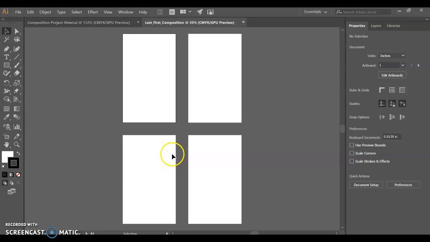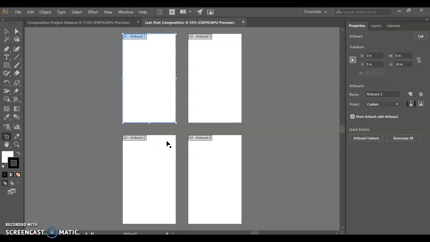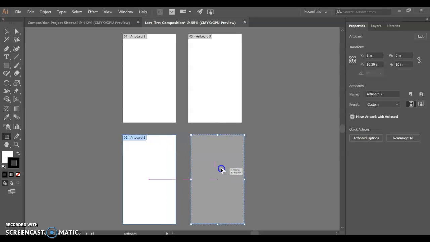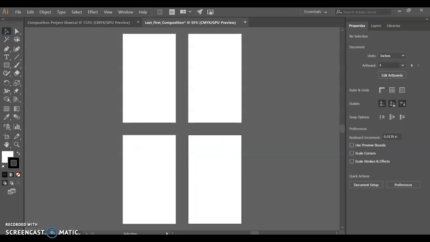There's my 4 artboards. If you for some reason forgot to add more than 1 artboard to your design, remember in your tool panel you can use your artboard tool to edit. And if you only have 1, say I only have 3 for some reason, you can copy and paste, or you can Alt drag. Remember, Alt drag allows you to duplicate. So I'm going to hold down the Alt key on my keyboard until I see the double arrows, and then I'm going to click and drag to duplicate, and it's going to copy it. Once you're done, you can grab your black arrow and get started with your design.